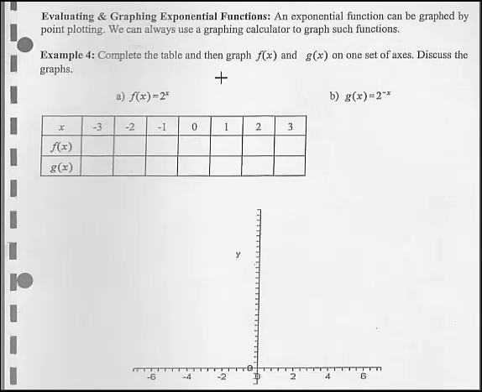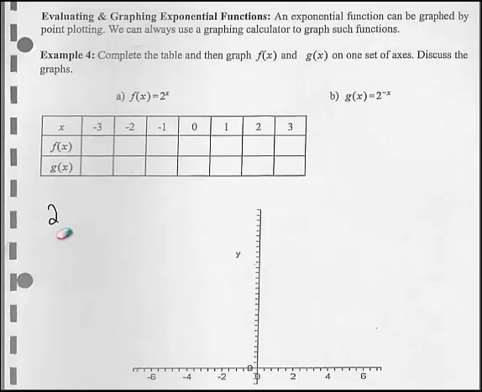Whenever you run into a function that you're unfamiliar with in any math class, one way to approach it to get an idea as to what the function is going to look like graphically is to just plot a table of values, and that's exactly what we have here. We're going to plot f and g for x equal -3, -2, -1, 0, 1, 2, and 3, just to get an idea as to what these two functions look like.